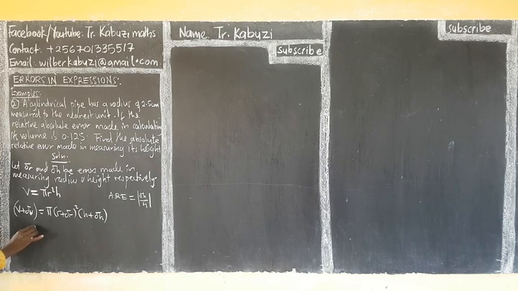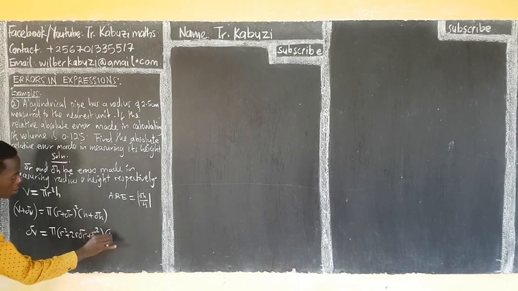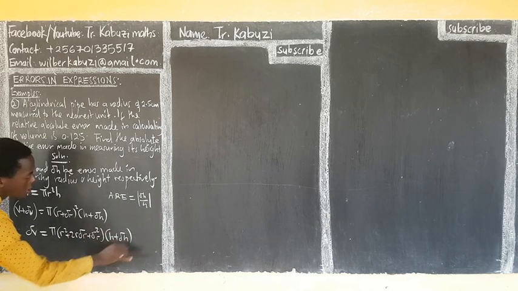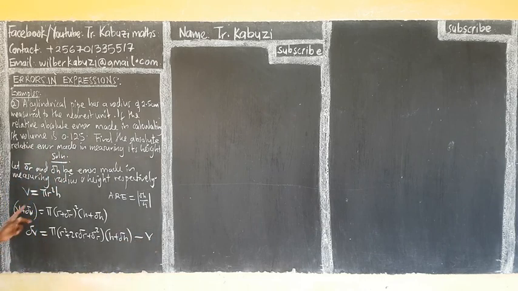So this will be sigma v equal to, taking v this side, pi into r squared plus 2r sigma r, and then sigma h. Now inside, I'm going to say minus v, and I take this v inside. You know that this one is very small, so it's going to approximate almost 0. So our sigma squared r is going to approximate 0.